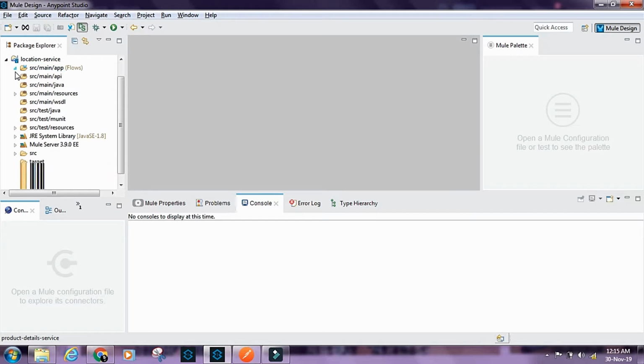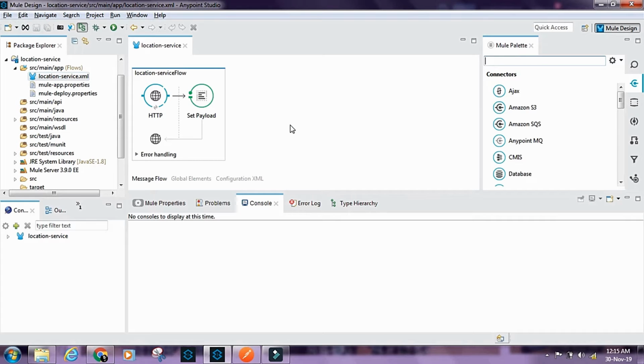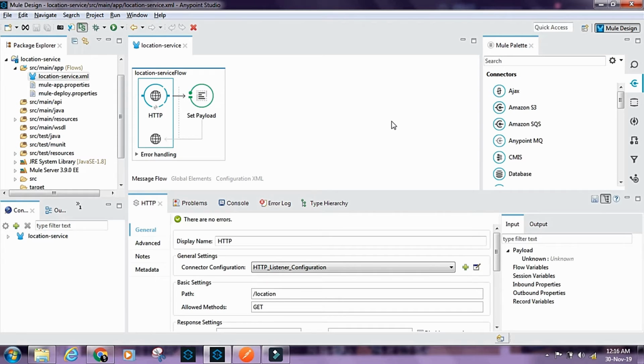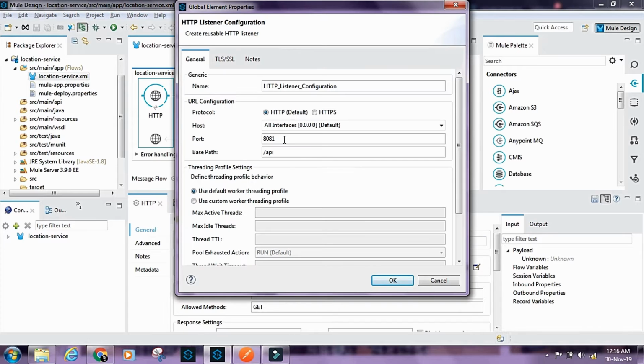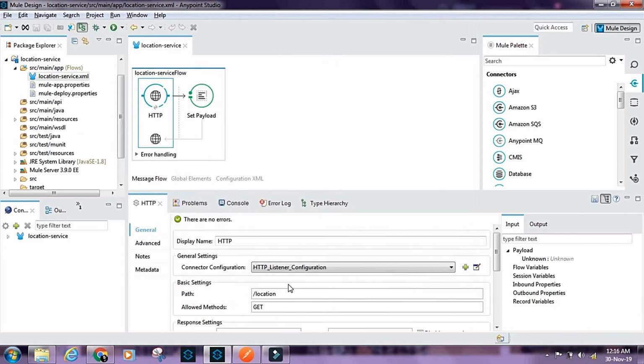This is a very simple Mule project, and we have a single flow for this API, which is the entry point for our API. This is the HTTP listener for this API, and inside the configurations we have set the port as 8081, the base path as /API, the path as /location, and the method is get.